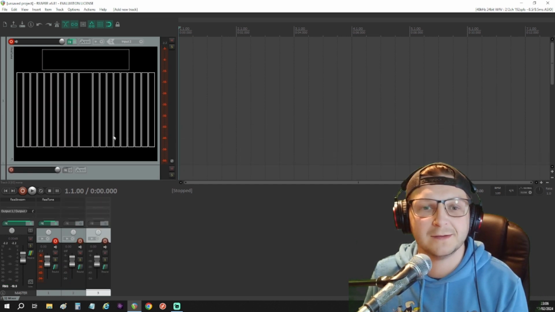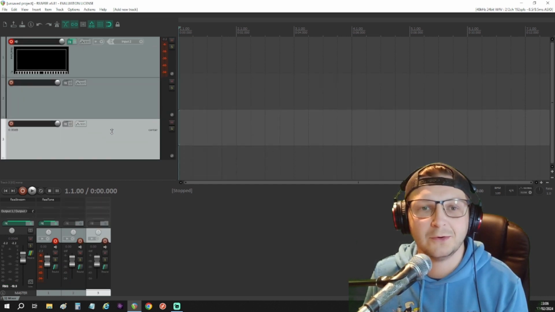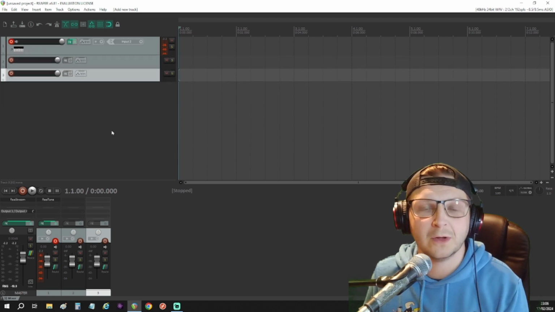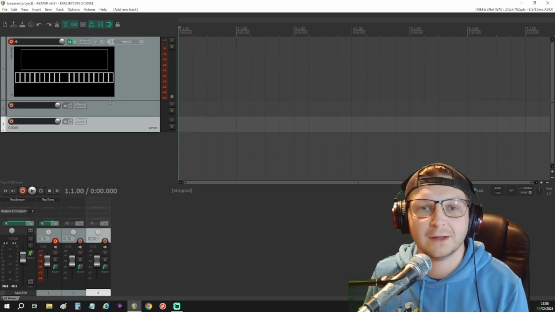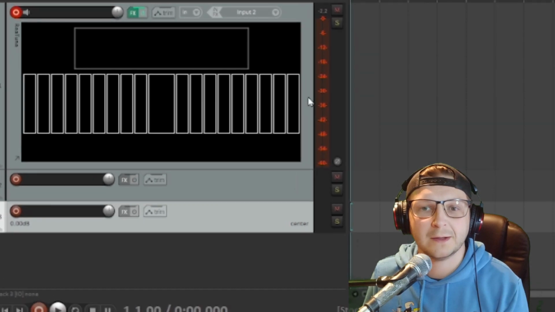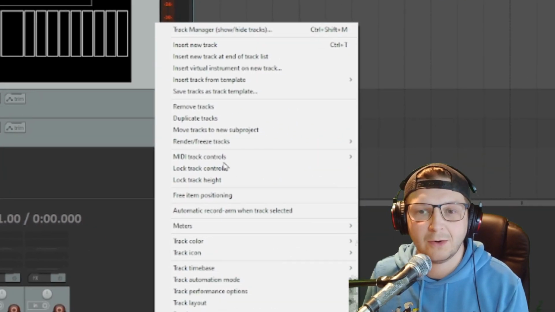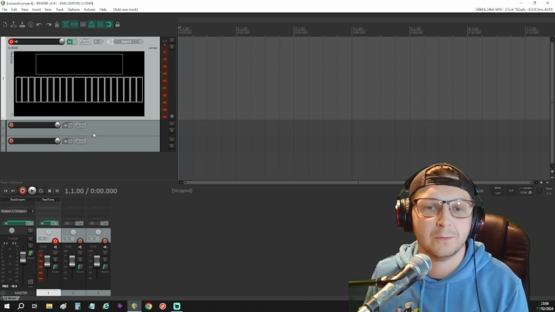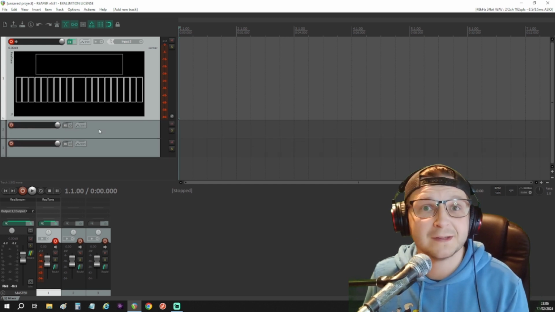One additional step I can take after this, if I've got a few different tracks open and I want to resize them, I'm going to find that eventually my tuner track is going to get really small. So what I can do instead is drag it to the size I want and then right click in the grey area there and lock the track height. So now when I'm shrinking and growing the other ones, that one will stay the same size and I can still see my tuner.